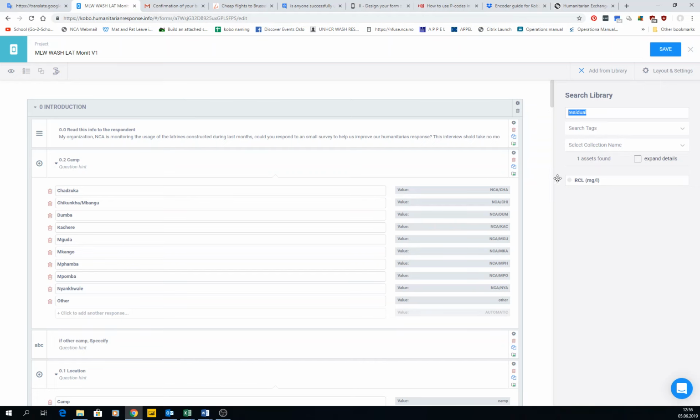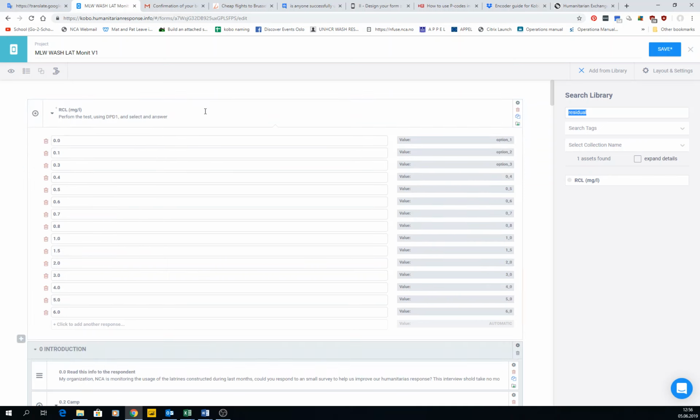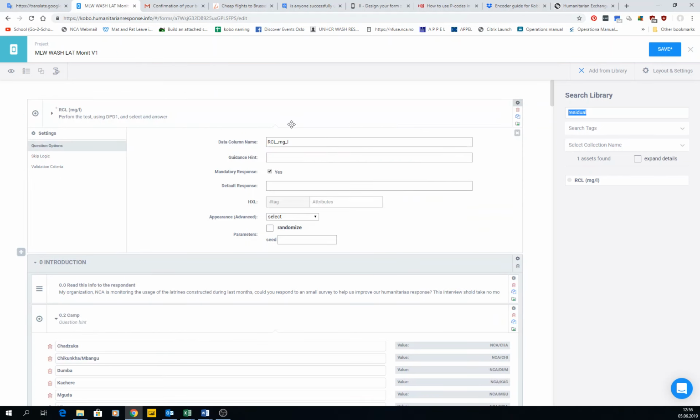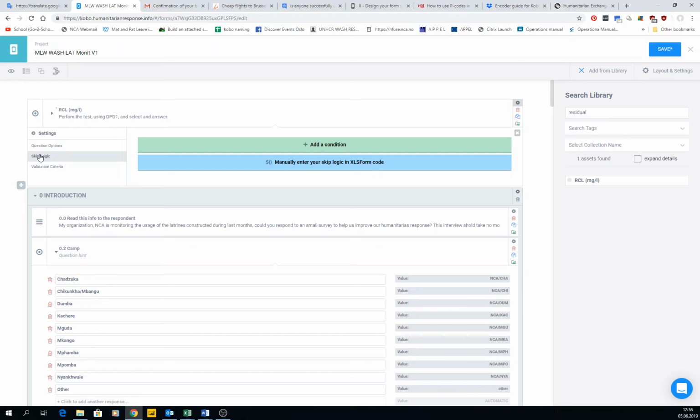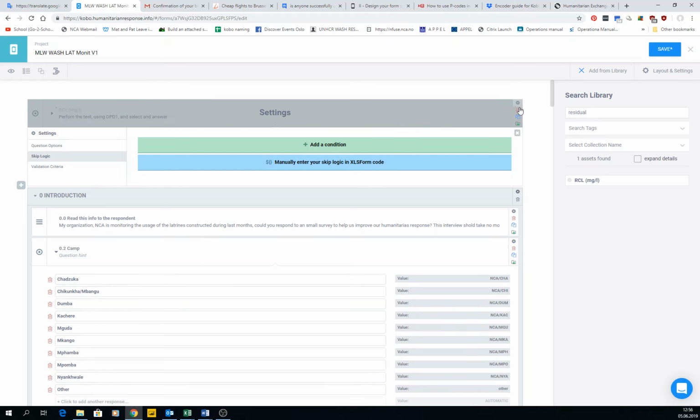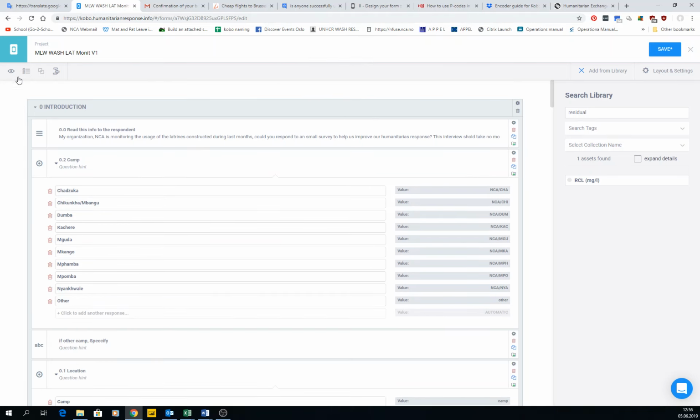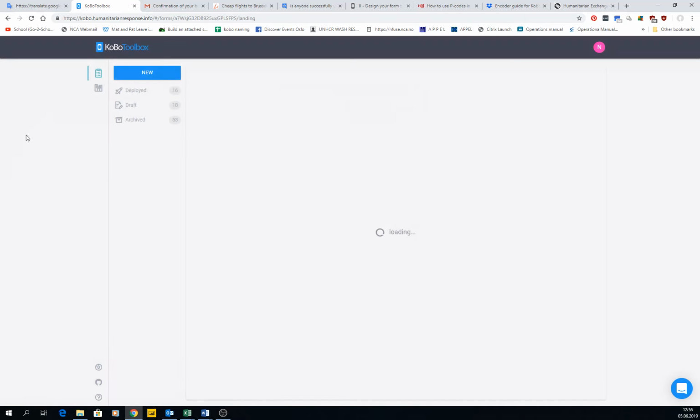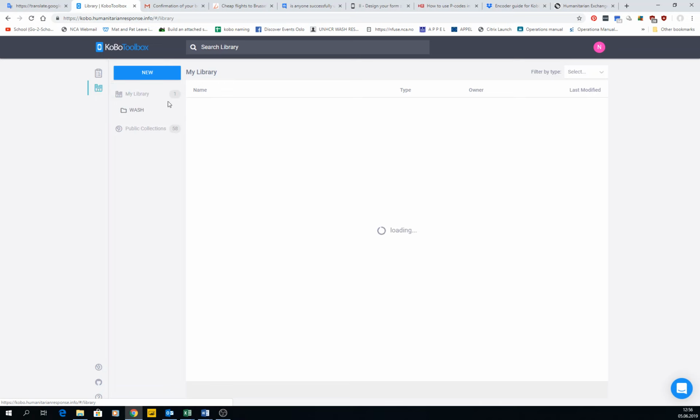So I can just come, drag, and drop. And it's ready for me. It has everything as I want. It has the good name. It has the proper details. Skip logic even. If you take not just questions but a block of questions, you can have them with skip logic and everything.